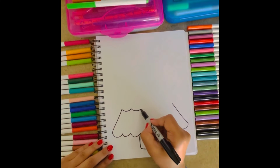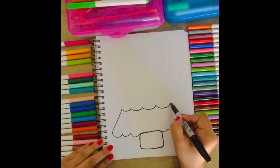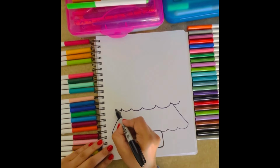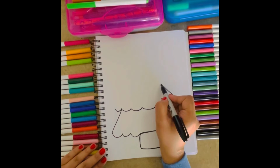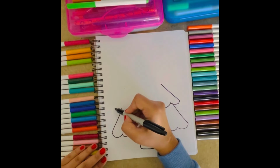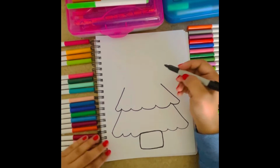And now again, we're going to draw these curved lines in the middle. We'll take a little bit outside from the right and the left side, not too much, just a little bit. And then we are going to do the same, make a straight line, go up and inwards, and from the left side also go up and inwards.